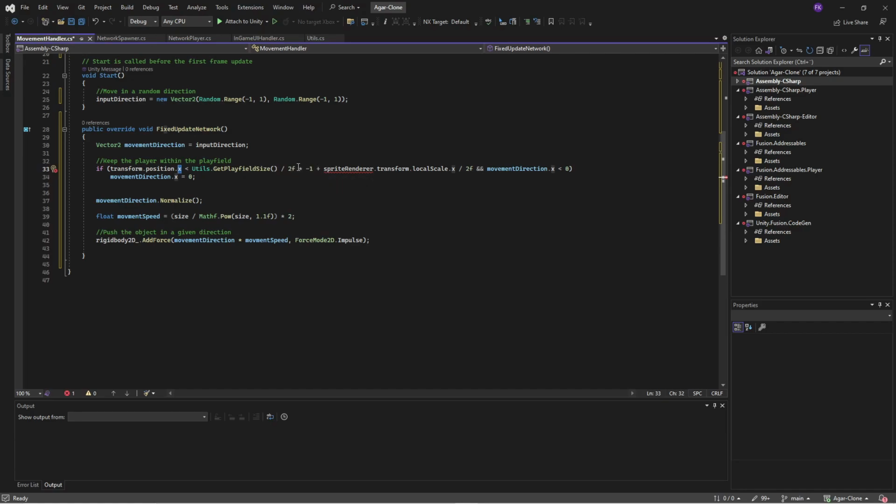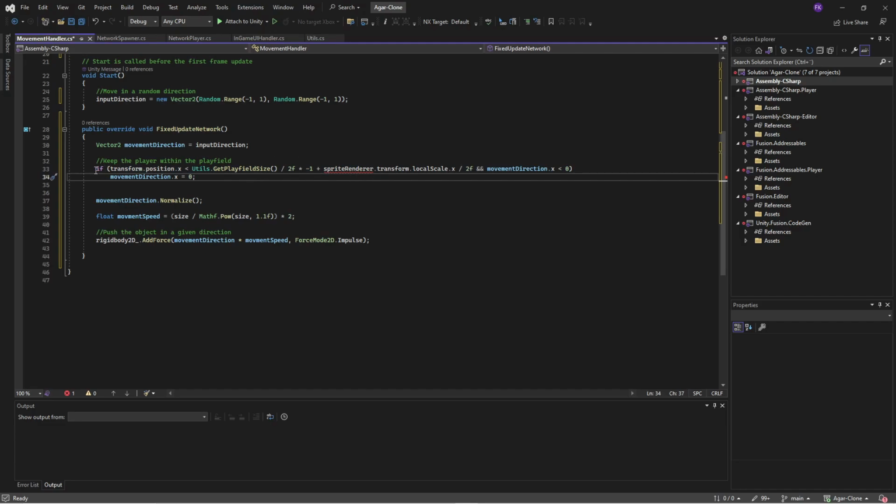So that puts us on the left side of our playing field, right? And then we're adding our sprite renderer transform local scale.x divided by 2. And we're checking that we are not trying to move left.